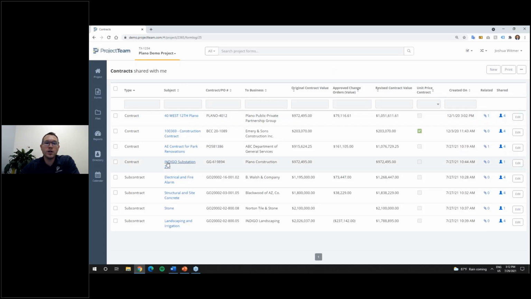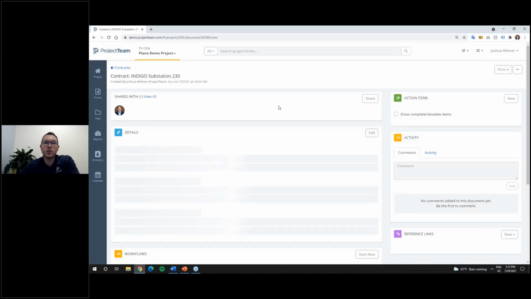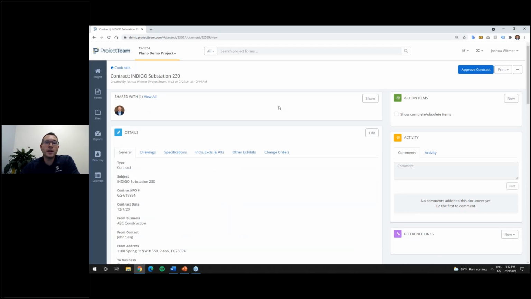The contract that I want to go into is this Indigo Substation 230. So if I look through my log view and I click into an individual contract, I get to my form view, or my contract view in this case. At the top of the form, I see general information or metadata about my contract: who created it, what day and time, what's the subject or title.